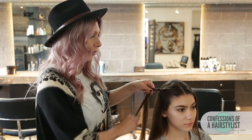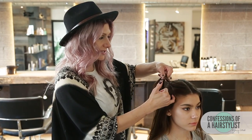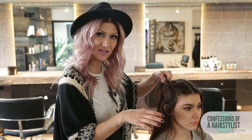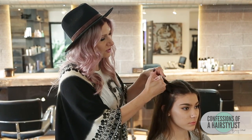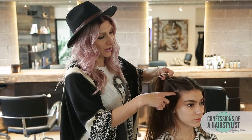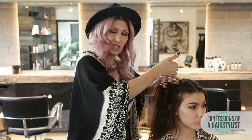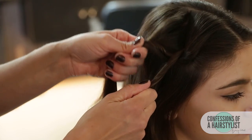So now at this point, we wanna start adding hair. I'm gonna take my pinky finger and just take a small piece of hair. I'm gonna keep a little bit of her hair around her face just for softness and kind of give it that more boho feel. But I'm gonna take my finger and just scoop up a little bit of hair, going from a little bit away from the face all the way to our parting. So now all that hair is incorporated into our left section.